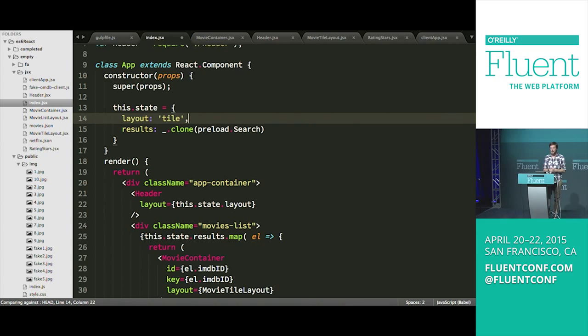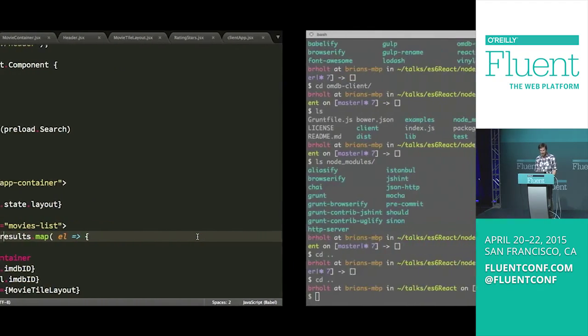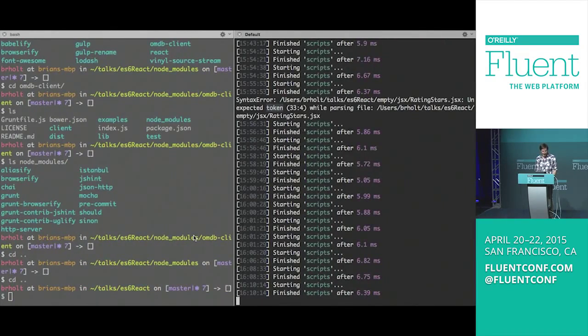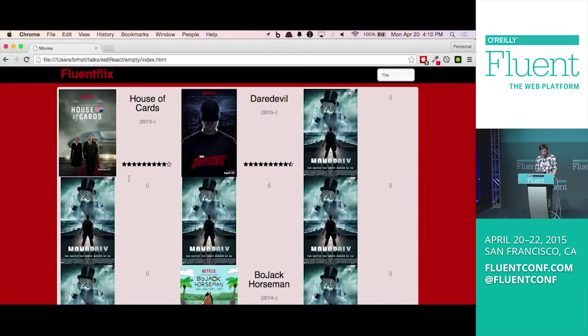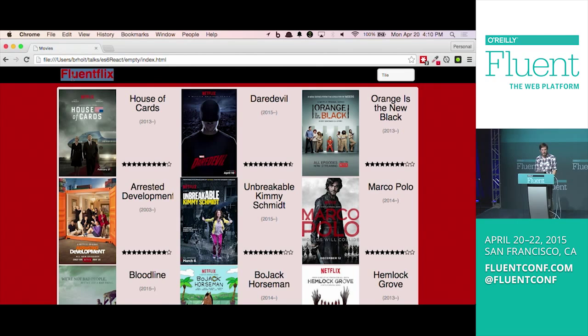So we're going to be able to flip back and forth between tile and list views. We're going to start with tile because we already have that one coded, and then we're just going to pass that into header. It's not actually going to change anything right now, but we're just getting the wiring in place so that we will be able to change it. And also so I can demonstrate my point. Okay, so back here. Refresh. Now we got a little header at the top. It's kind of cool. And we got this little thing here.